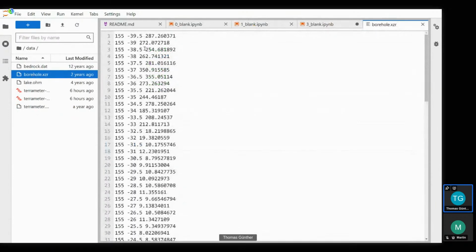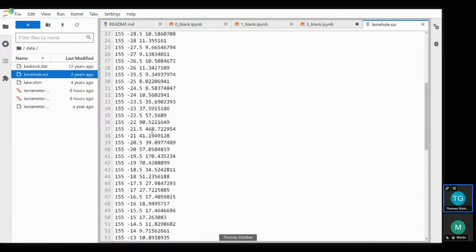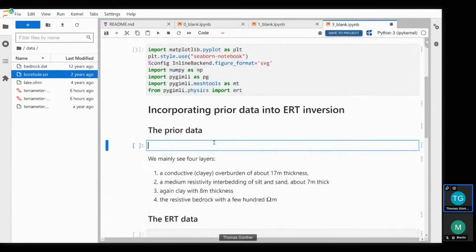The data set is called bedrock x z r. The x position is constantly 155. The z position is increasing, and then we have the resistivity measured by direct push sounding. So we start looking at that and read in the data by numpy again from txt. X z r, you can call it whatever you want. We unpack all the columns and name the columns x, now z and resistivity.